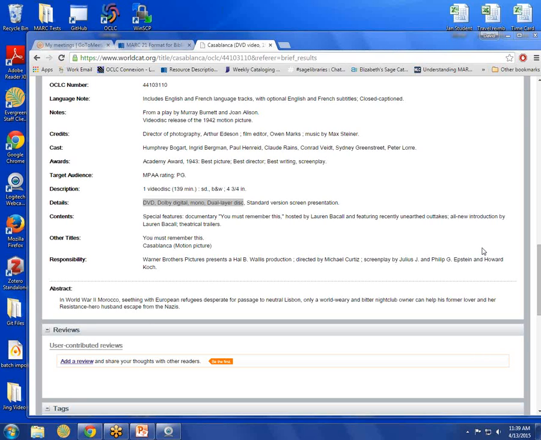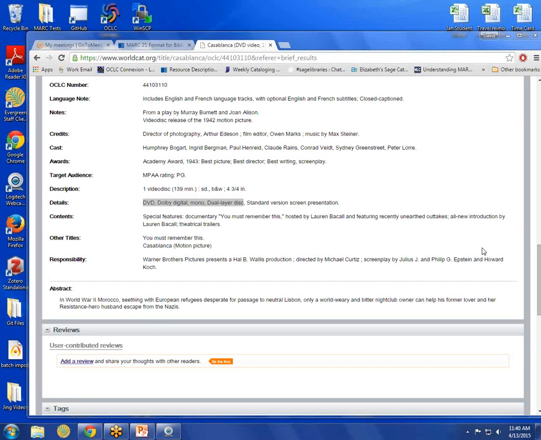So for an audiobook, you would have as date 1 the date of publication for the audiobook itself, and date 2 would be the copyright date for the original print book, which should also be recorded further down in the record.